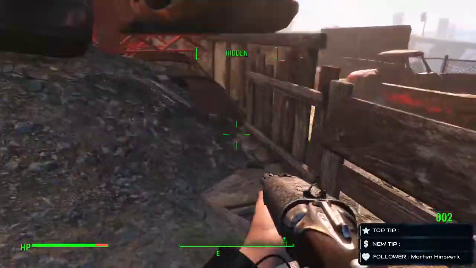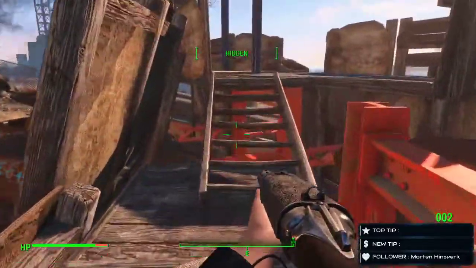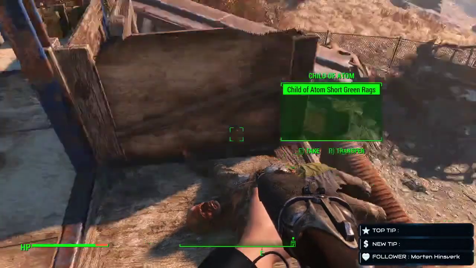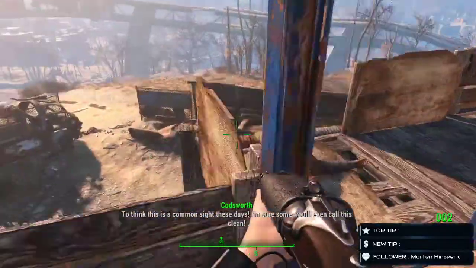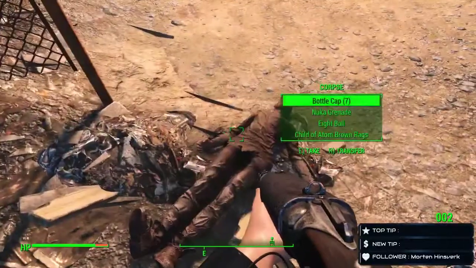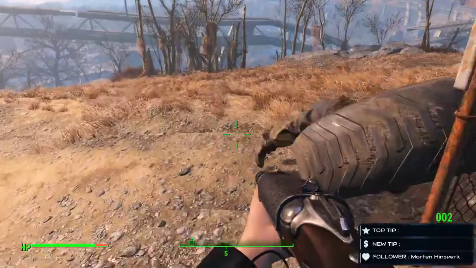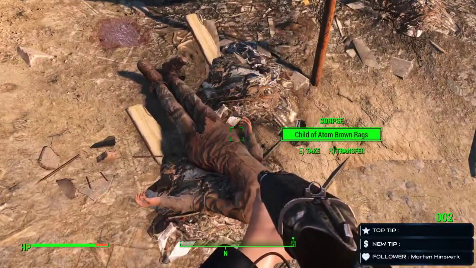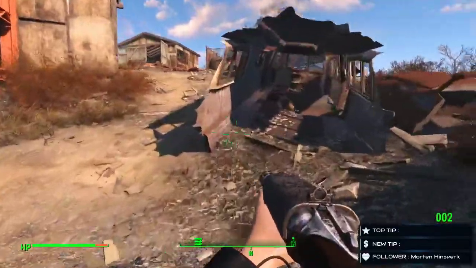Institute spy. I don't really know that, though. I don't know much about the Institute on this character. I don't know if it's a common sight or not, dude. I really, really don't. Why was this one called a corpse? The rest of them are children of Adam. I don't know.